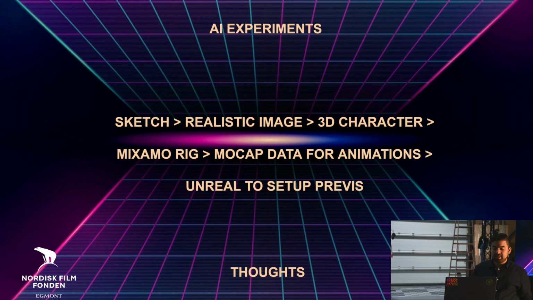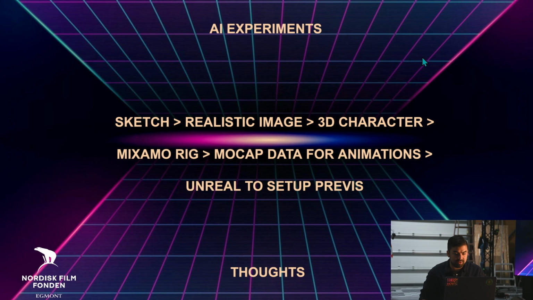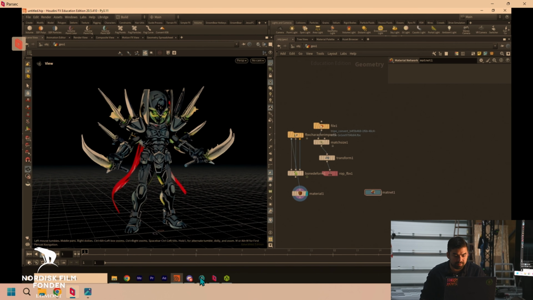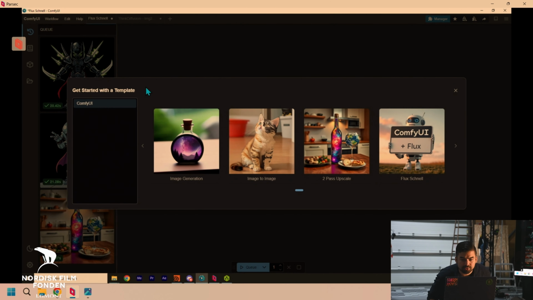I found, let me find it here. I have connected to my computer. So for generating images from text to images, images to images, or let's say I actually can open this here to show you, like these are the options.